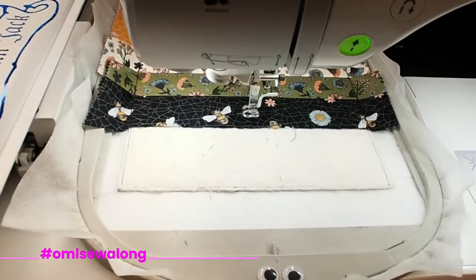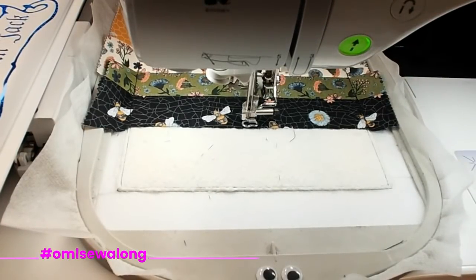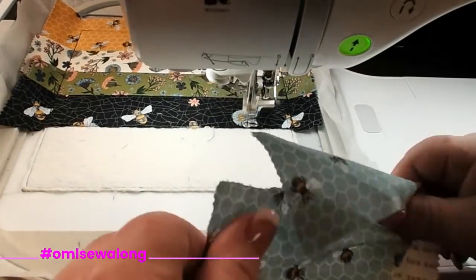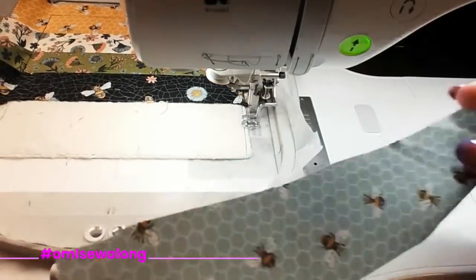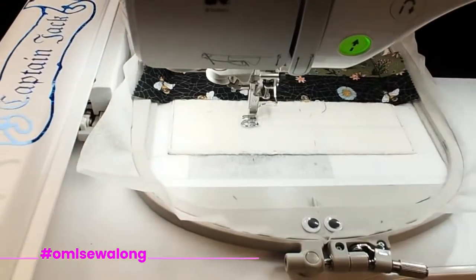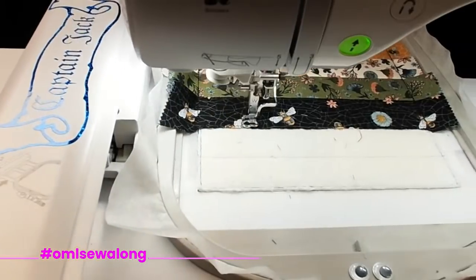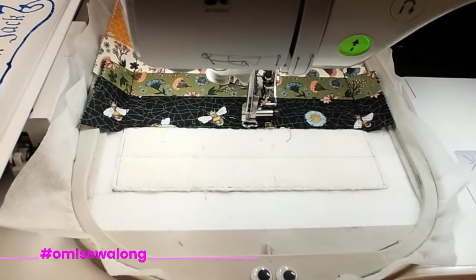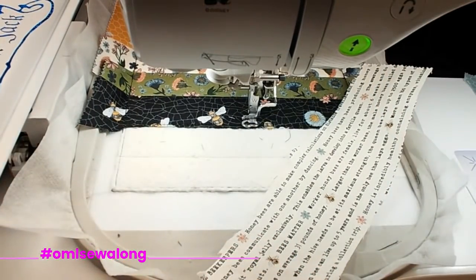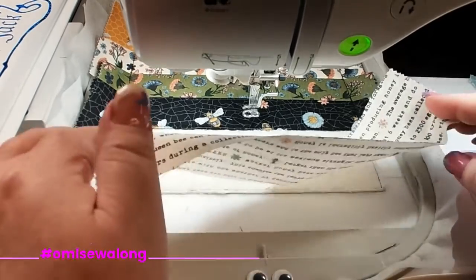So let's start with our placement. And I'm gonna get my strips here. I think we'll do a blue. It should tie in nicely with this flower. So this is our placement, so we're gonna make sure everything goes right. Let's see, which one do you think will look better? Oh, I think it needs to be a light one. Yeah, there you go. I kind of like that.